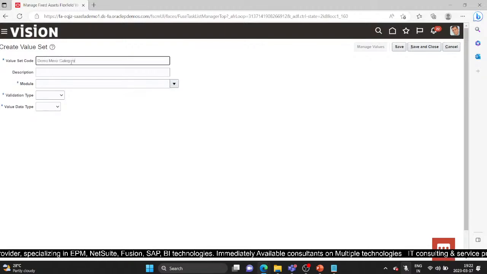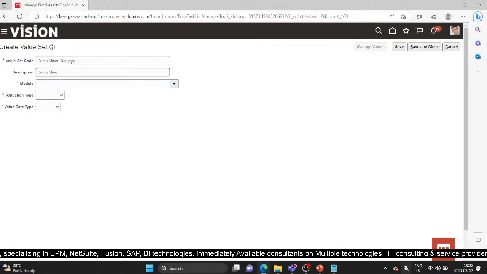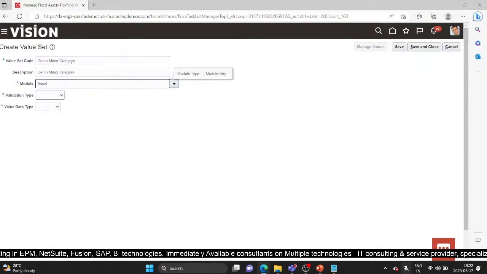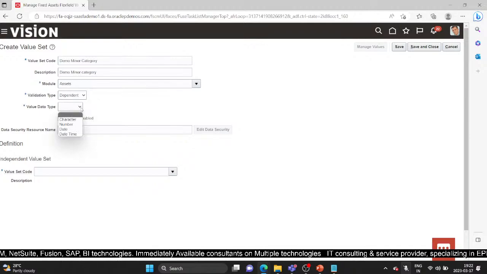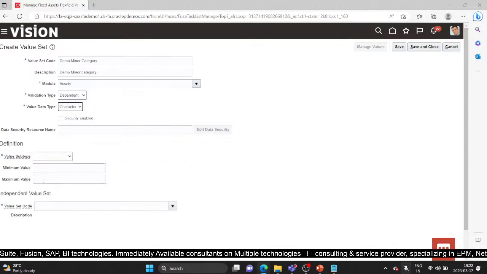demo minor category. Module assets, and this will be our dependent value set, which will be depending on major category. So see, when we select dependent here, the system will ask us for the independent value set.